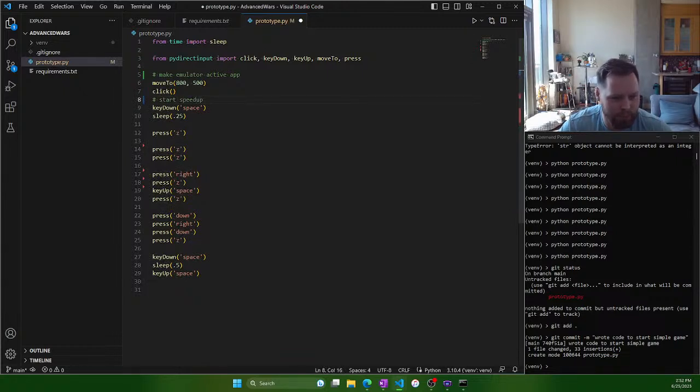Start speed up. Enter the menu screen. So this is a select mode menu. Enter menu screen, start versus game.